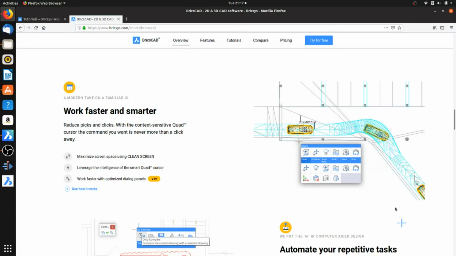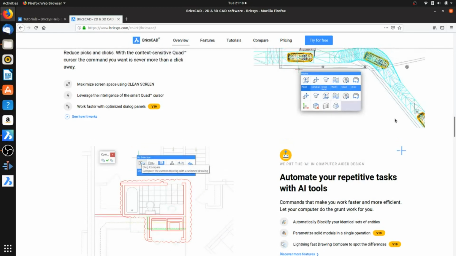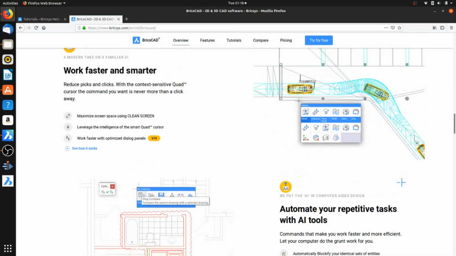Obviously you can see you could create stuff that's moving around, and these tools are already familiar to me. I've just been using BricsCAD for the past 3 days. I've been using BricsCAD Shape. I can't wait to start using BricsCAD Platinum. I highly recommend you download BricsCAD Shape because it's completely free, and download this version with a 30-day trial as well.